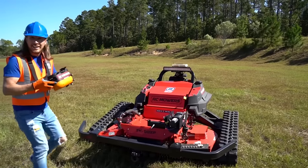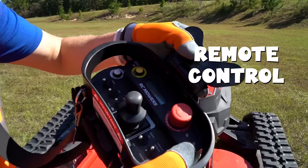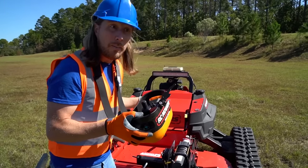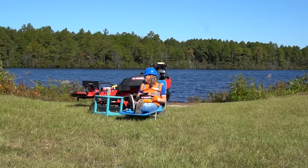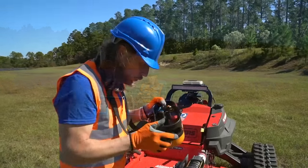Here it is. It's the remote control, and it's pretty amazing. I can use this remote control to operate this lawnmower at over 300 feet of distance. That means I can sit in my chair, drink my drink, and operate it all at the same time. That's great. It's got some really cool controls on here.